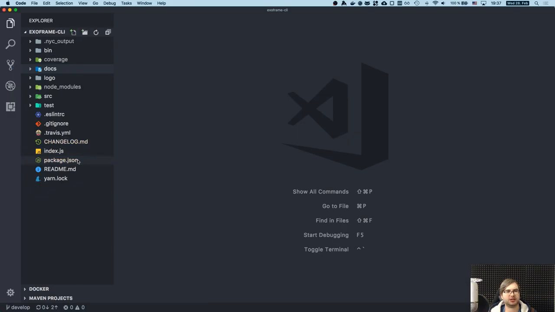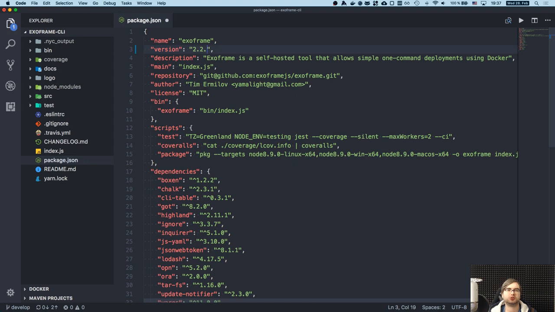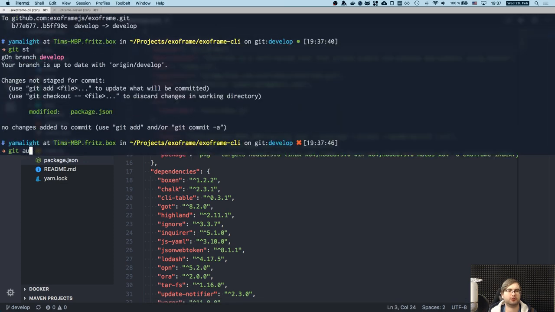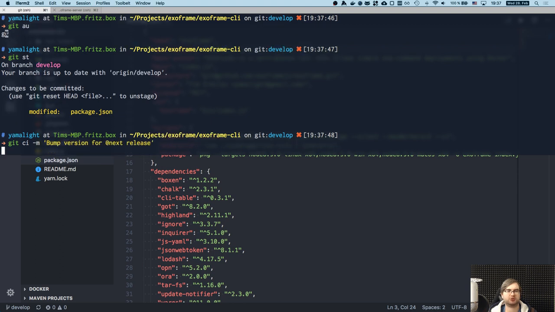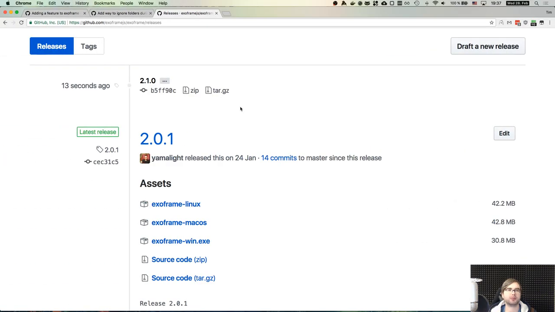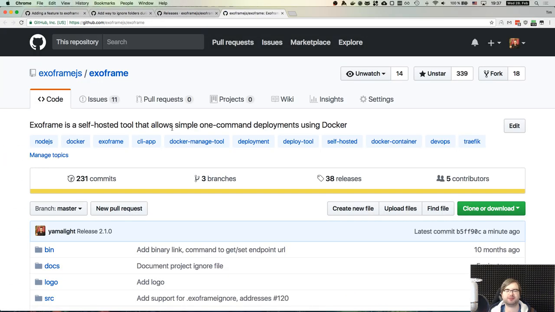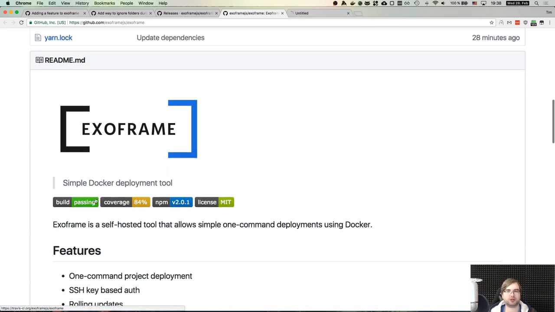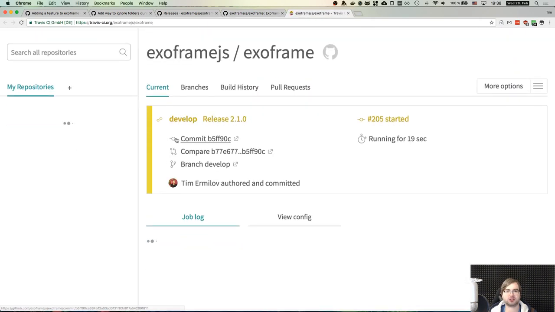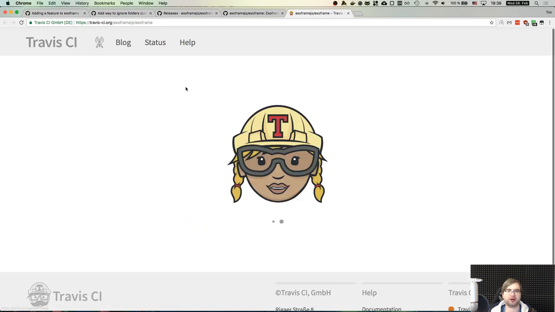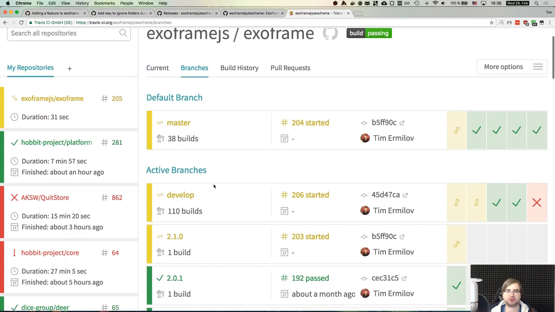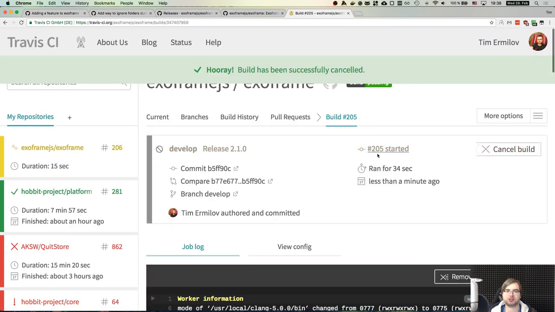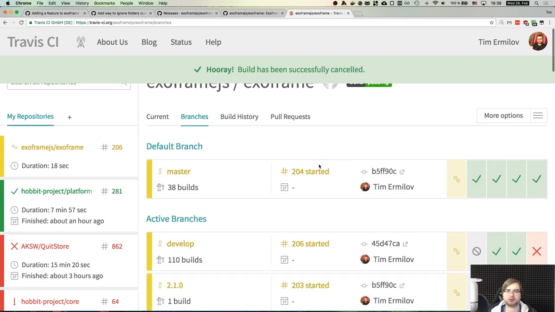That was a mistake. Went to develop. It commits. Bump version for next, please. Yes, let's do that. I think it's also a good idea to interrupt that. Sometimes I push without thinking, which not always is a good thing to do. I just rethink my approach. So what are we now building? 2.0. We actually need to stop this one because it is not required. You just build this one, right?